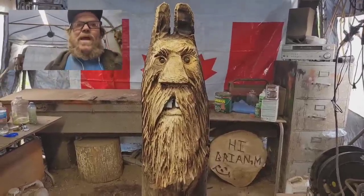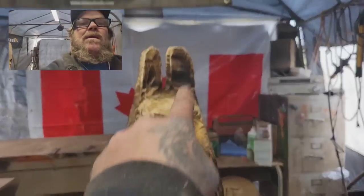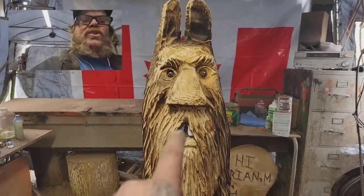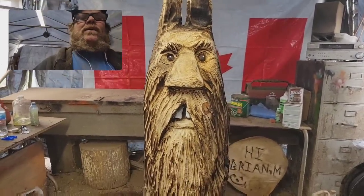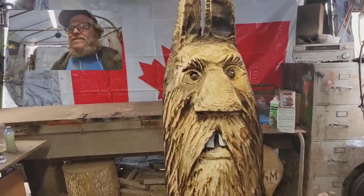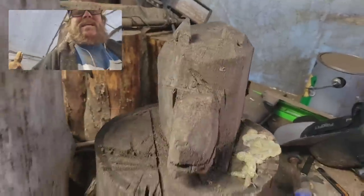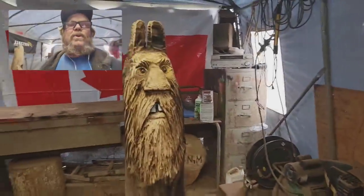So there's my bear. It's a bear, bunny, rabbit, squirrel, chipmunk, sea otter, bear dog, cat. That's what it is. Hey, the original bear needs a friend, right? This guy needs a friend. So I figured I'd make him a friend. I got my Ryan Cook shirt on today. So that's what you do.